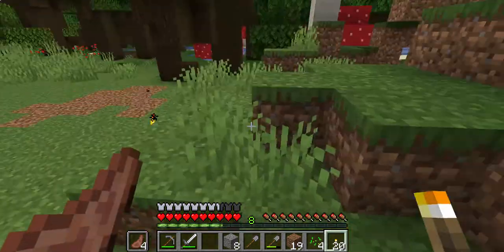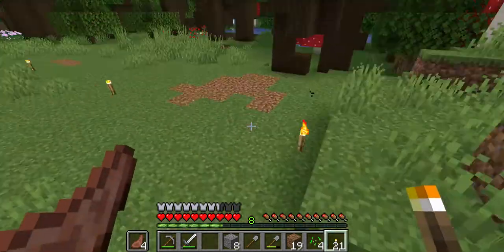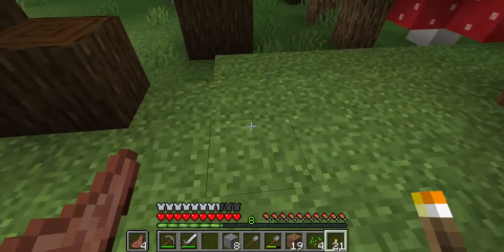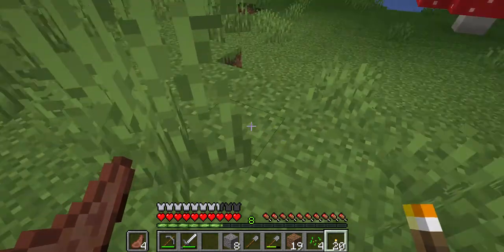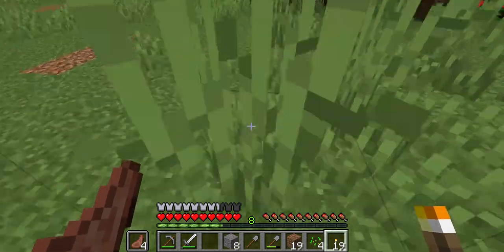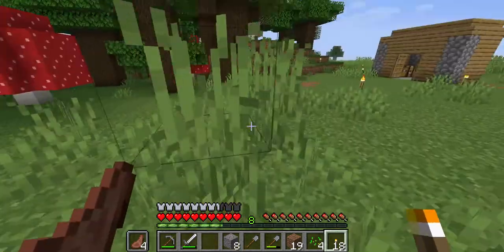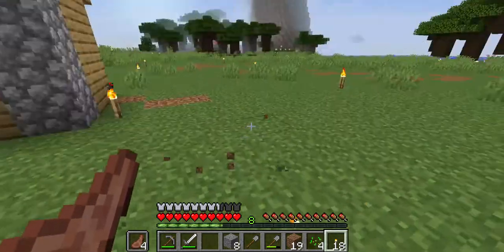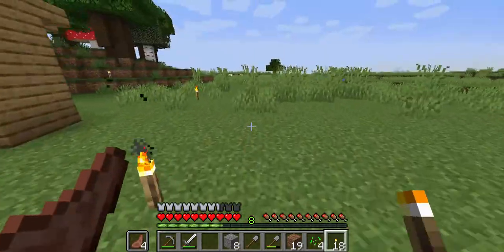So, the reason I'm doing this is just to keep it all bright, so monsters don't spawn and ruin my day. 1, 2, 3, 4, 5, 6, 7. There. So that's a good area. Boom. Done now. I probably should have done this before with water, but I didn't.